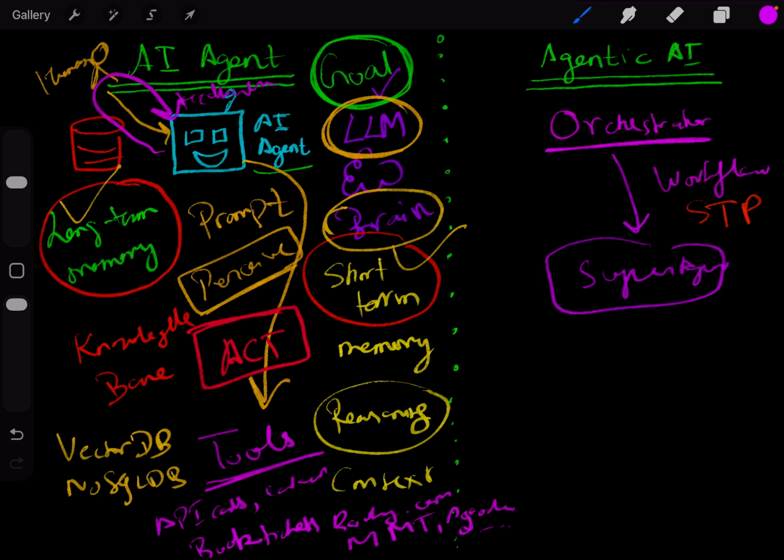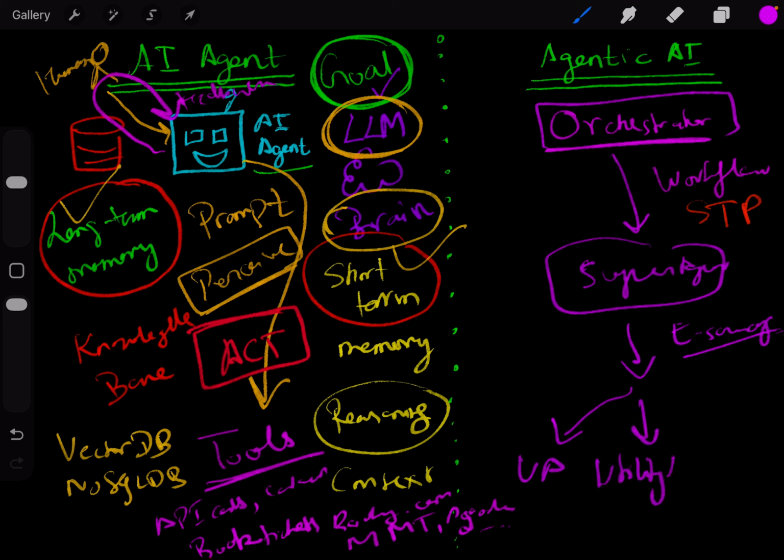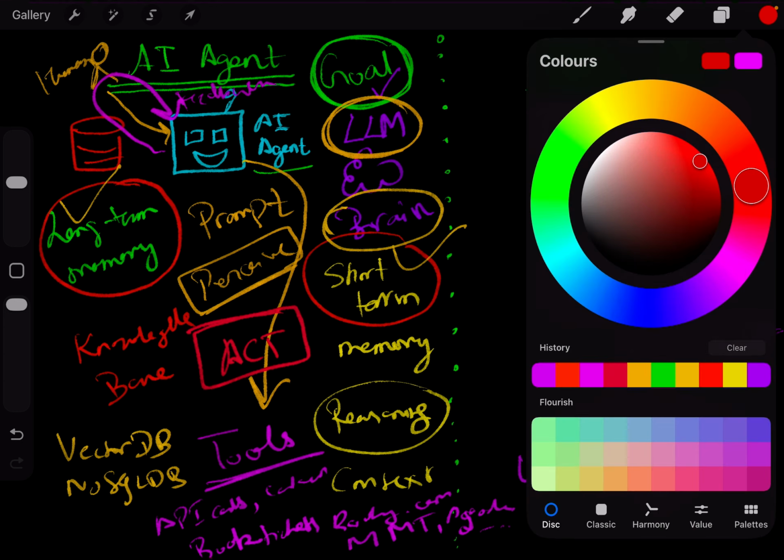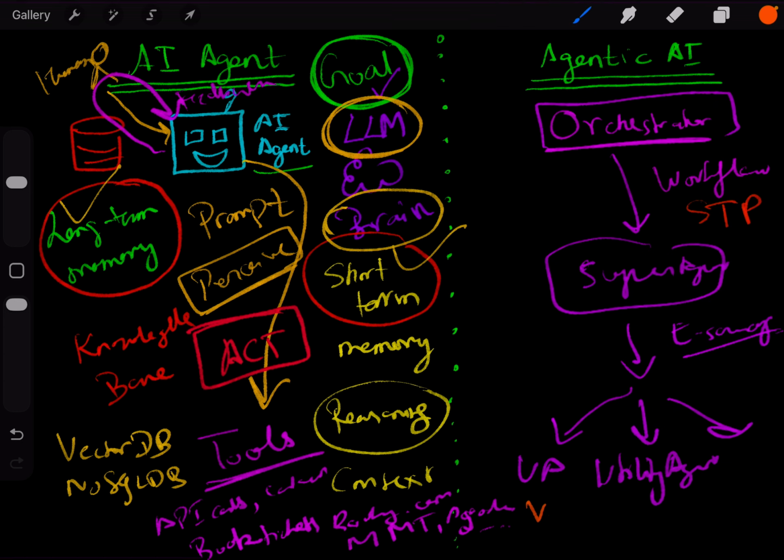The super agent is designated with just the e-sourcing part. And then we have utility agents being called. Now there are multiple of them for every task, right? So we would have one utility agent, let's say, to check if the vendor is listed in the vendor master.